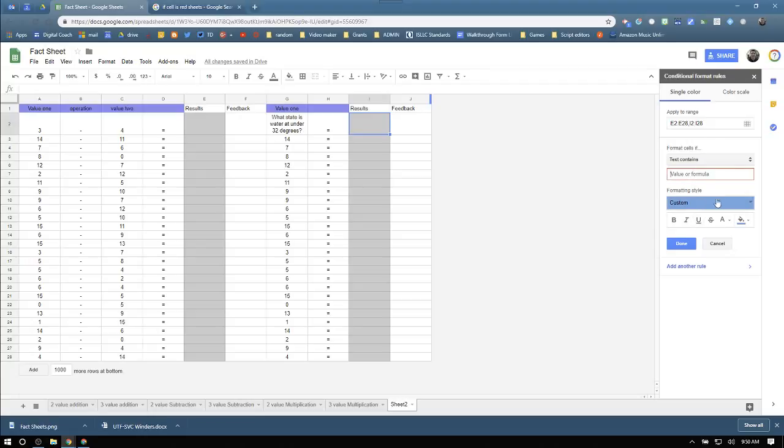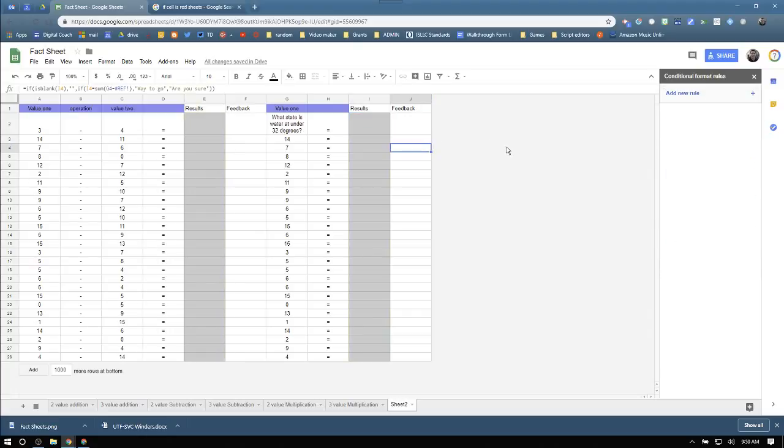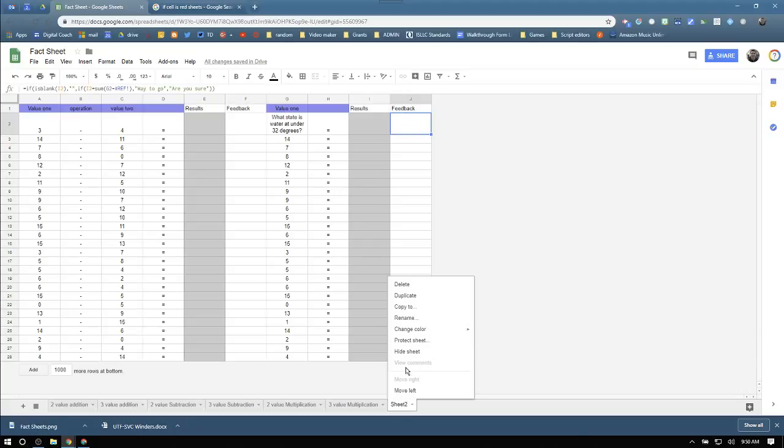Variations on spelling and stuff might get you, but you can type that in and say, you know, it is ice, or we can say, I wish you could do comma, but this is one of those things you might have a word bank or something that you want to work off of, and so that'll work there where it's looking for that as the answer. And then same thing for feedback is you're looking for text instead of formula. But neat little trick that you can do and easily adapt.